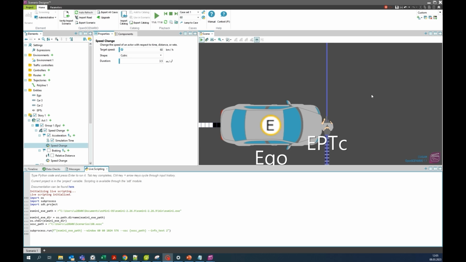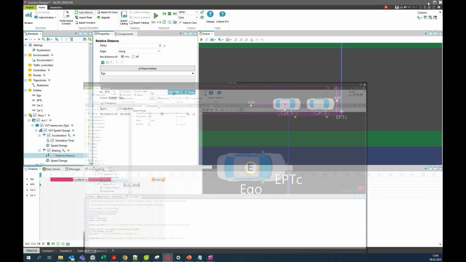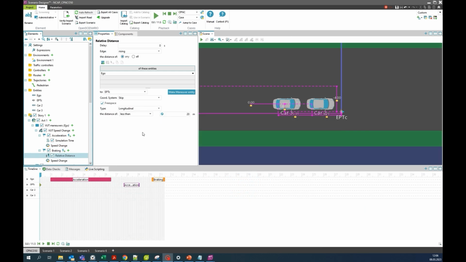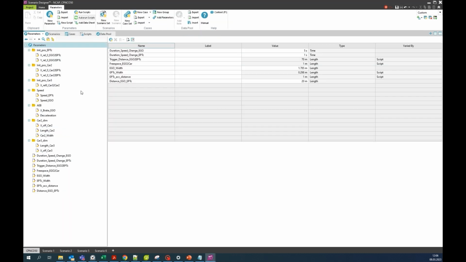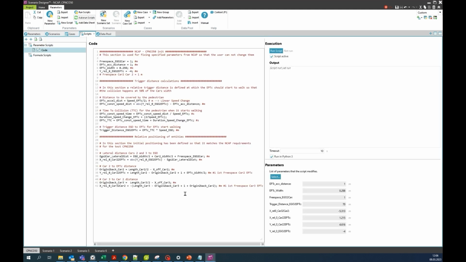And as I said before, I could now show maybe briefly that it can also be done with a script, so that everything is computed internally in the Scenario Designer and no external applications are needed. Further parameterization has been necessary, as one can see, and here under scripts one can find the code. So with this code, now everything is executed the same way, and these parameters are fixed by the code, which is also done this way so that some parameters cannot be changed. For example, like the NCAP inputs.